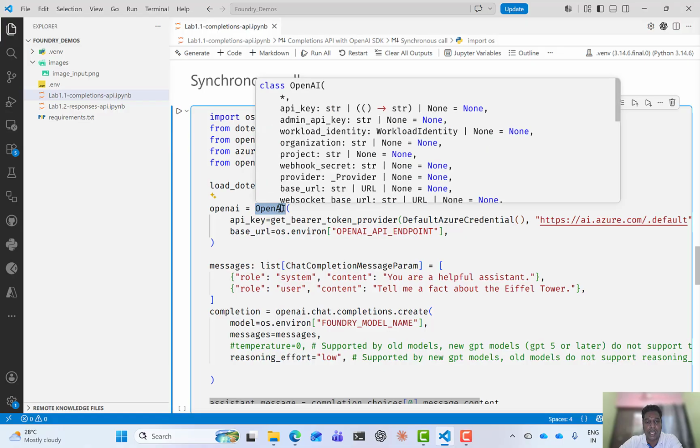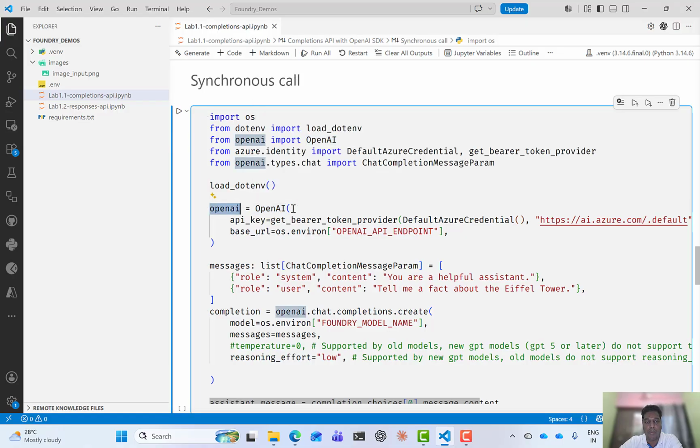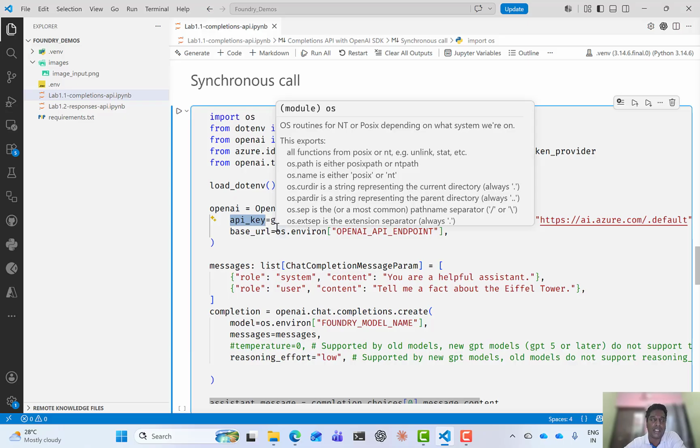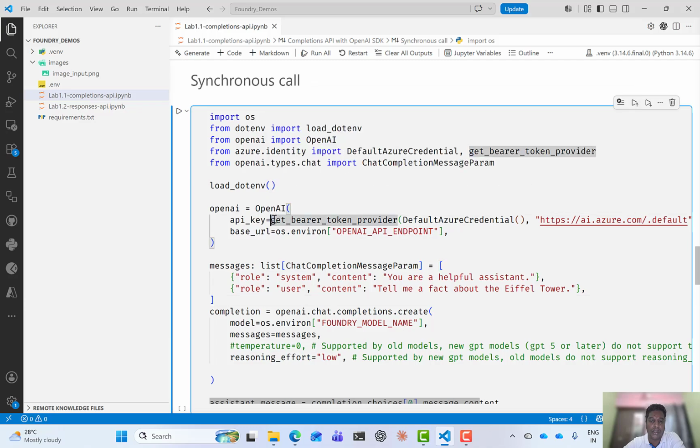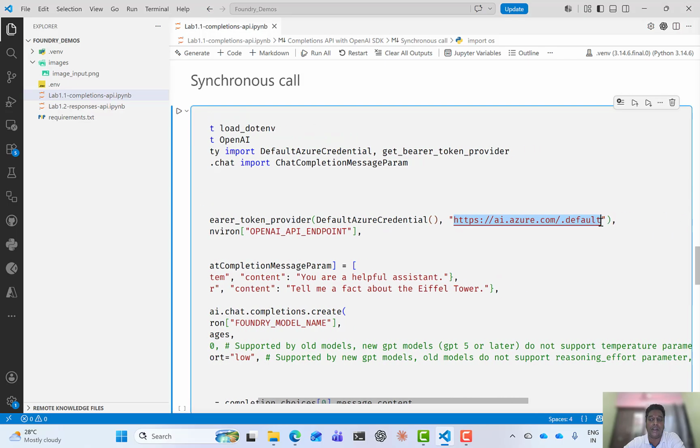So when you create an OpenAI client instance, we need to pass the API key and the URL. But you can see we are not using any API key inside our project. So we have to generate the API key or extract it by making a request. For that, we can use this method called get bearer token provider and provide the Entra ID credential and the endpoint for the token.